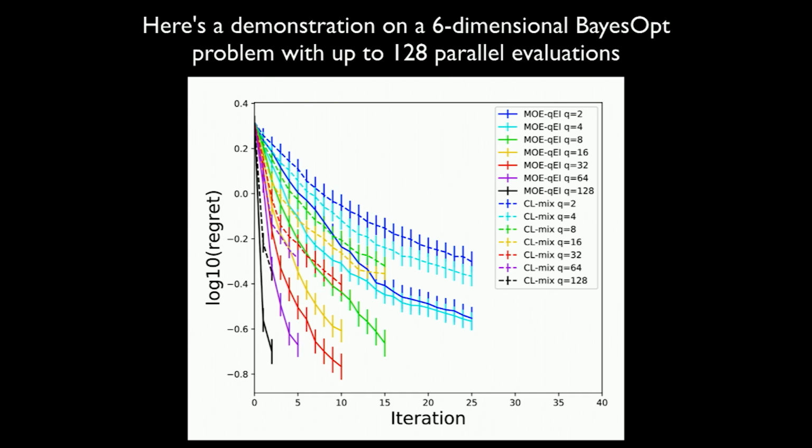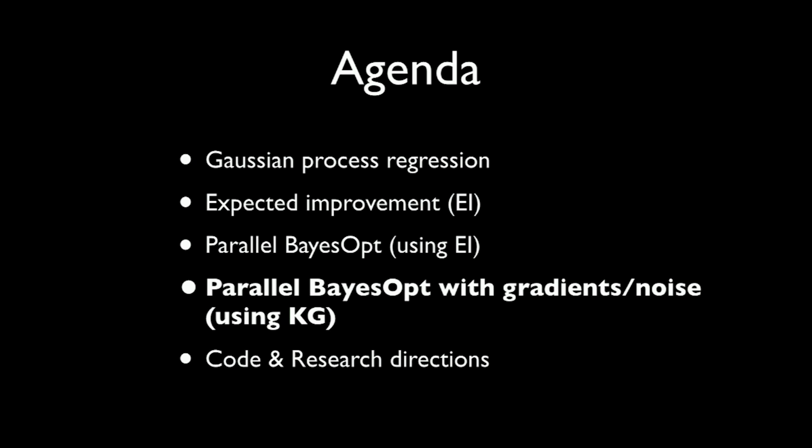And so you see this is progress versus iteration for 2 cores, 4 cores, 8 cores, 16 simultaneous evaluations, 32, 64, all the way up to 128. And you see significant speedup even for large numbers of cores. So this is a way that you can leverage parallelism that you have available to you in order to find approximate global optima more quickly. Cool. All right, any questions?